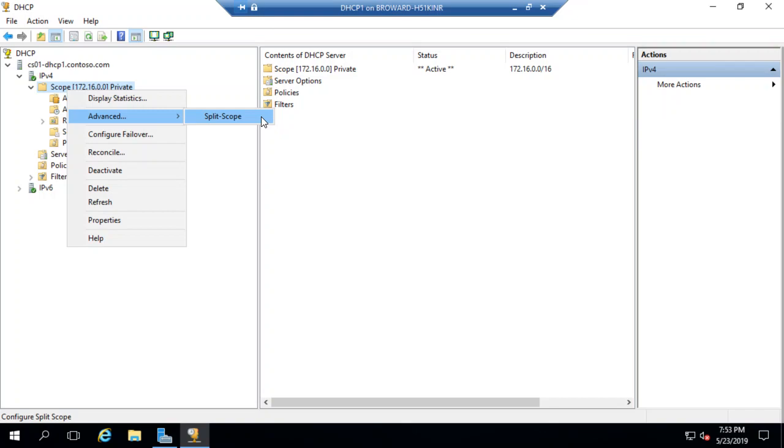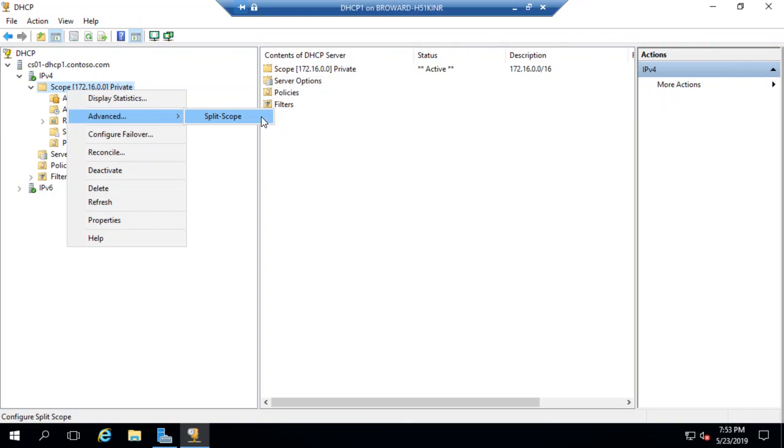Okay. Thank you. You know, when this client requests an IP, who's going to respond? This one? Then a couple seconds later, this one will respond. If this one is down, it'll only hear this one. In this scenario, if a client requests an IP address, only one of them will respond.